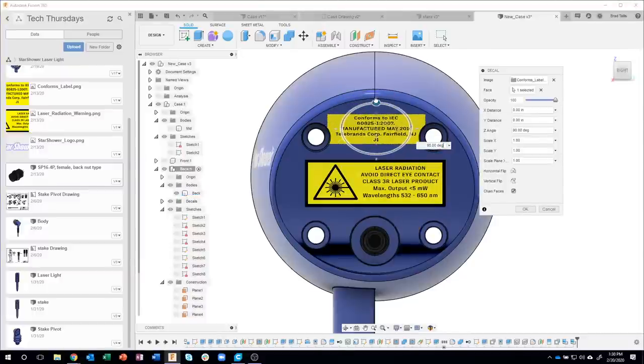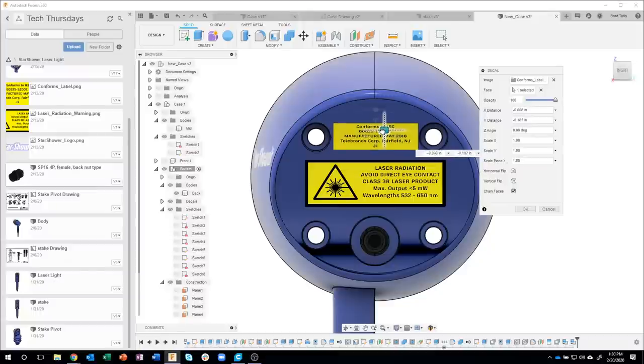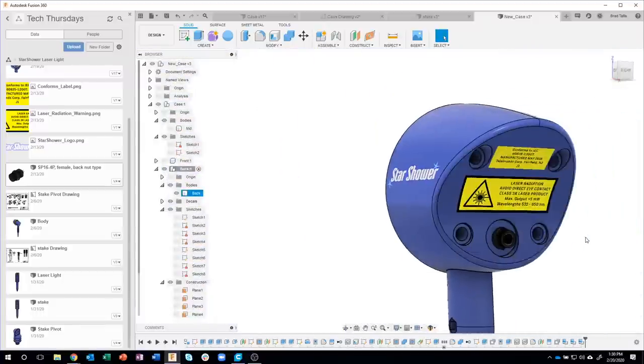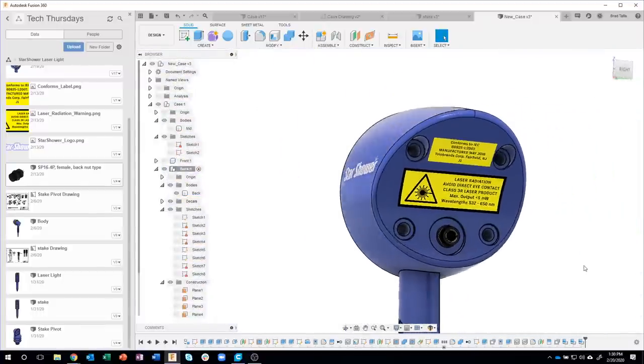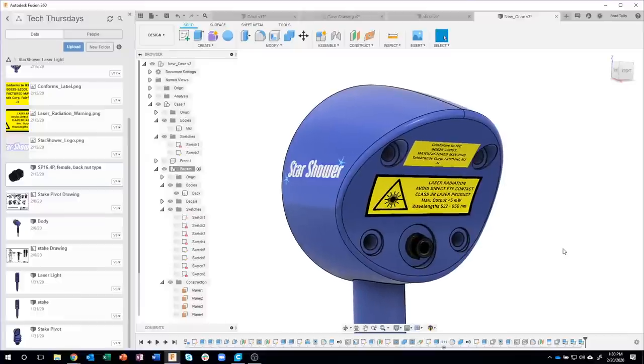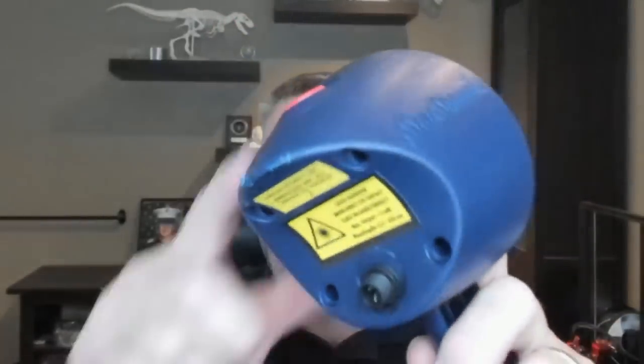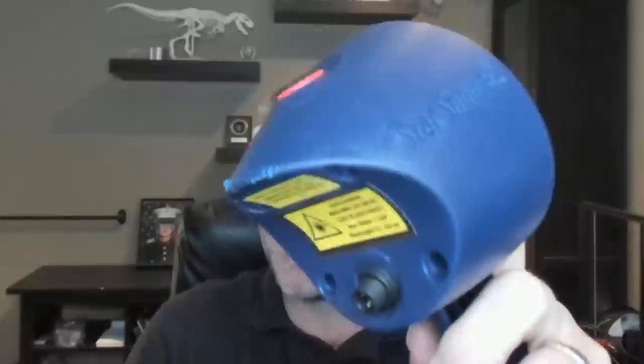Rotate that guy around and make him a little bit smaller and place him between these two screw bosses like so. And when I say okay, now when I rotate around, those decals are on that. If we rendered it, you would see those. And just like in the actual model, you can kind of see there's those decals there. So I didn't do the embossing, the button on the top, just FYI. Figured I'd get the major stuff here.